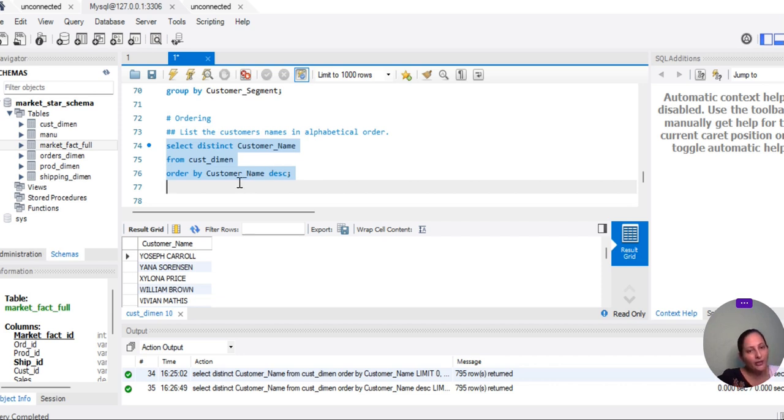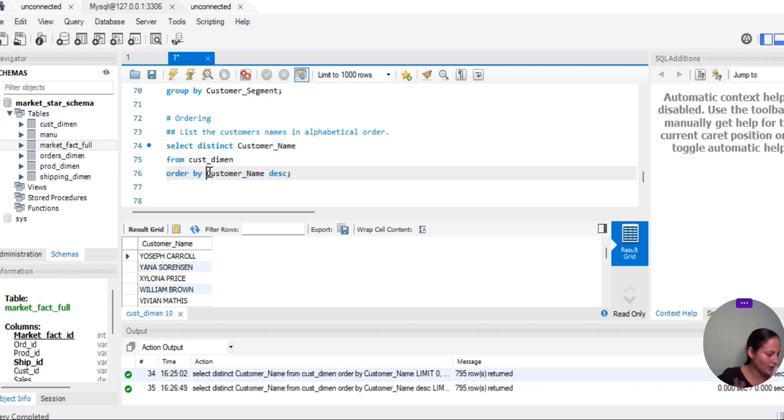In the same way, if we are using ORDER BY customer_segment, city, we can also use city, customer_segment. Then you will see there will be a different result.